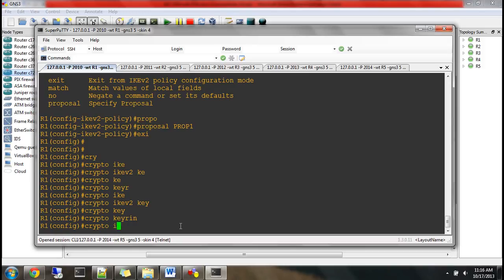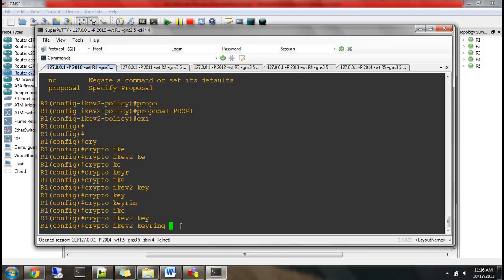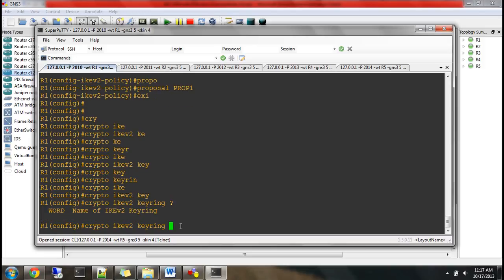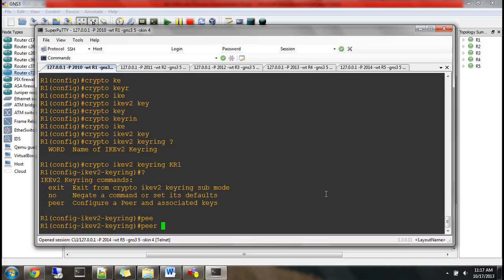So crypto IKEv2, we need to be careful here. I'll say keyring 1. Under keyring, ultimately what you are going to do is create a keyring.